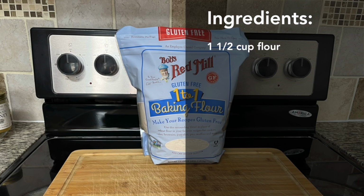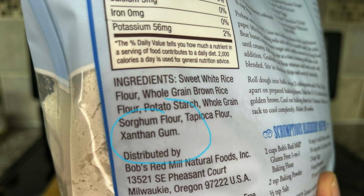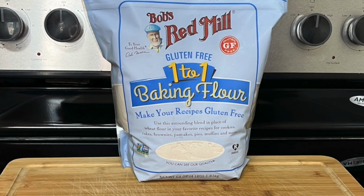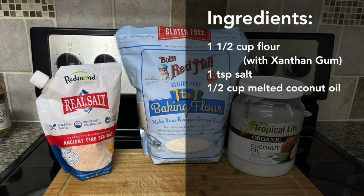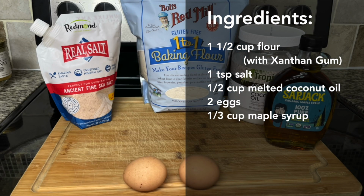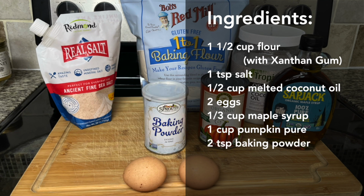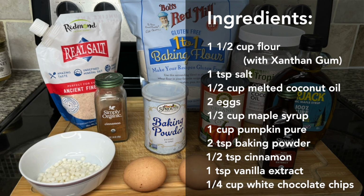You'll need a cup and a half of gluten-free flour. Make sure you get the kind with xanthan gum in it, as xanthan gum helps improve texture and structure in gluten-free baked goods. You'll need 1 teaspoon salt, half a cup melted coconut oil, 2 eggs, a 1/3 cup maple syrup, 1 cup pumpkin puree, 2 teaspoons baking powder, half a teaspoon cinnamon, 1 teaspoon vanilla extract, and about a 1/4 cup of white chocolate chips for topping.